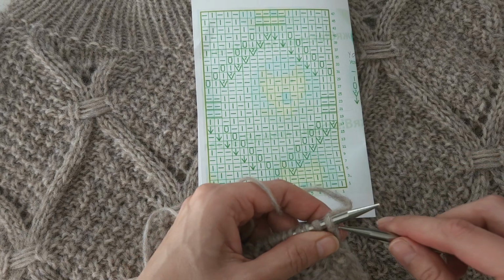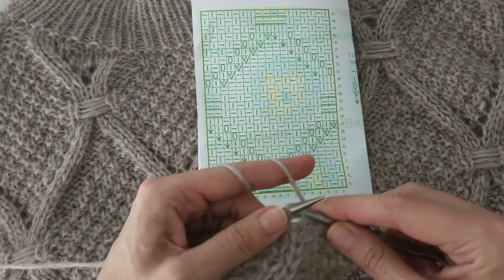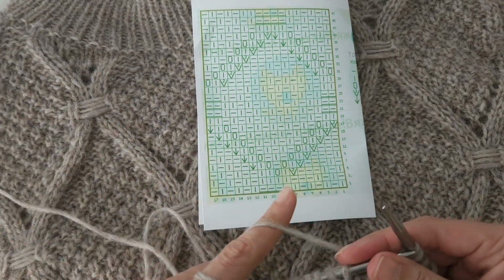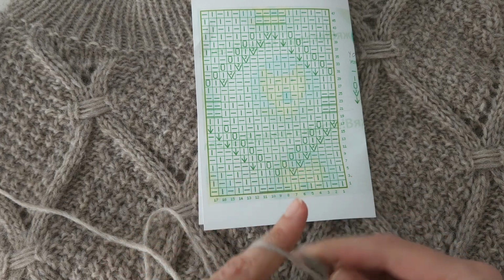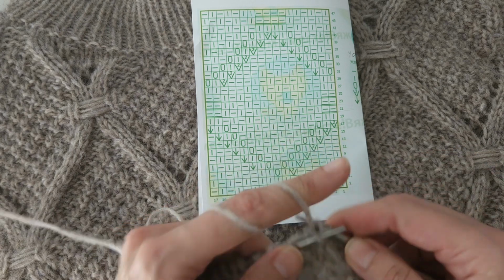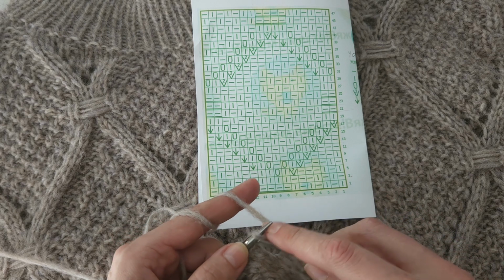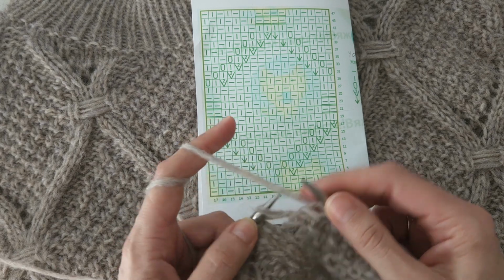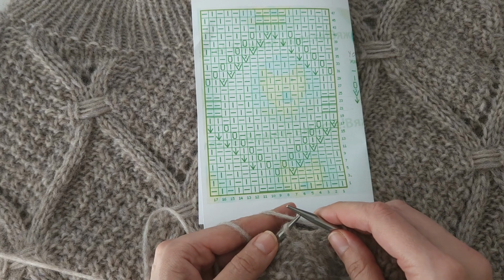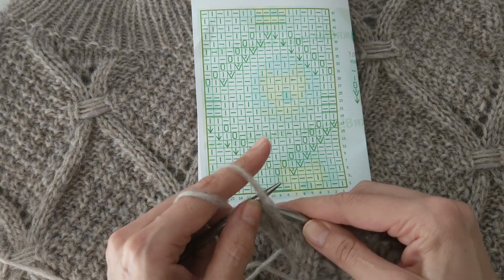Okay, so now we are here, row 15, actually row 13, 2 purls, 2 together, knit one, yarn over, purl, knit, purl, knit, purl, knit, purl, yeah, yarn over, knit, and purl 2.